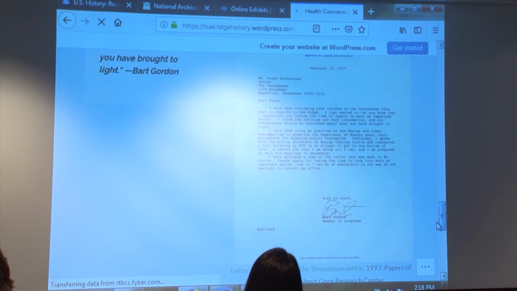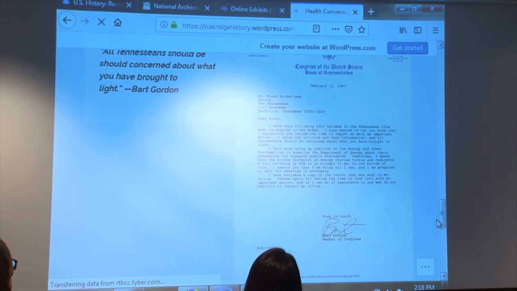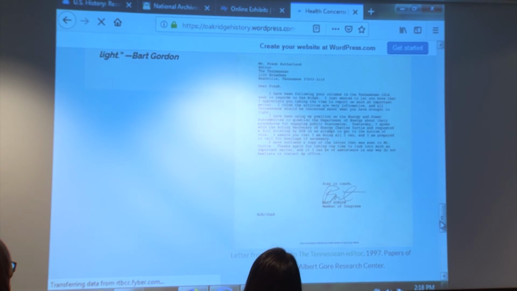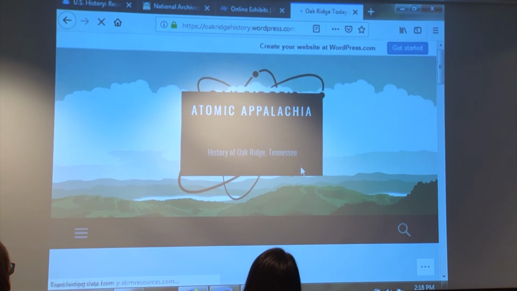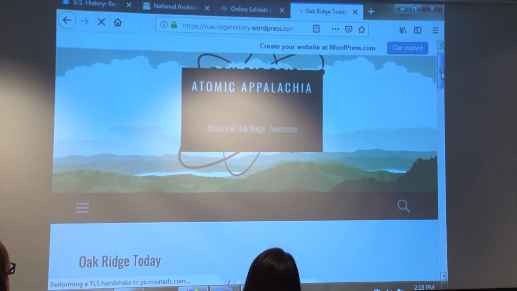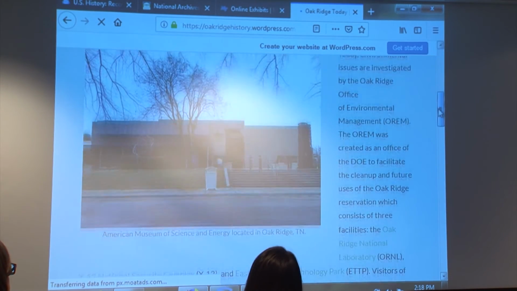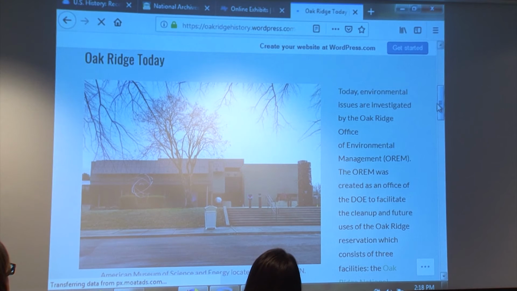So then we start to get into some more Bart Gordon material, who was a congressman for about 25 years, representing the 4th District, and some of the stuff that he got involved in terms of nuclear waste and helping people deal with these illnesses. And the big problem today really is the nuclear waste issue. It's something that has never really been solved of where it goes to. And Tennesseans obviously don't want it in their backyard because we know there's illnesses and things that come from that.